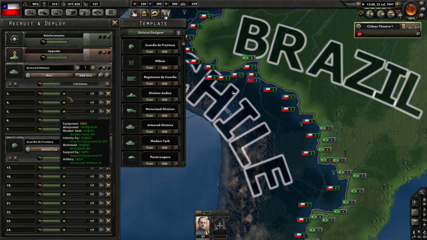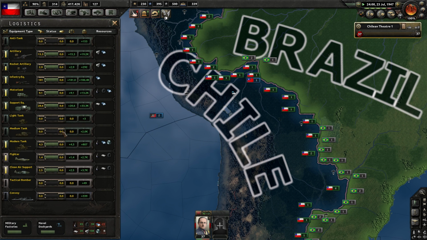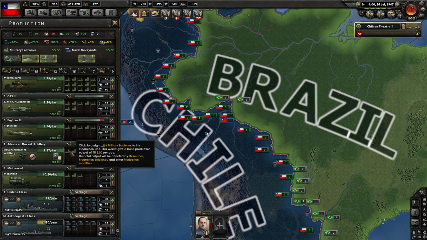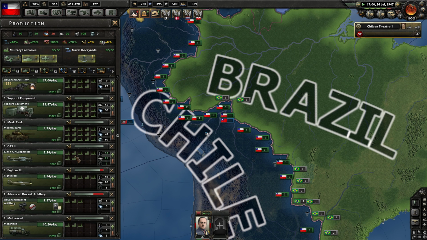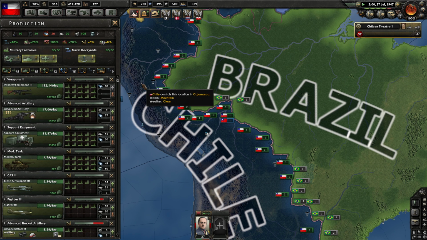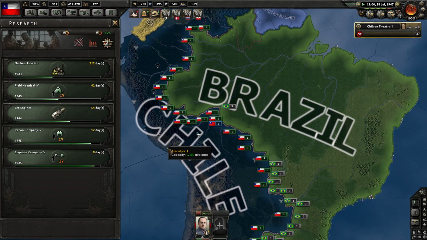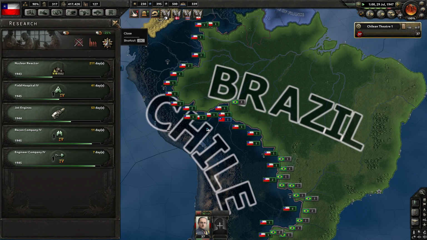We've got all the equipment that's needed. What did that bring our stockpile down to? Modern tank of 812 in the bank. That's fine, though. Yeah, we've got a full production line going on the modern tanks. Plenty of artillery. Plenty of support equipments and such. Got that nice new infantry equipment rolling in, too. Engineering company coming out next.